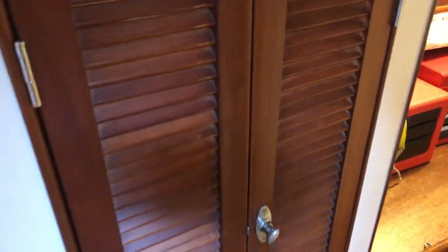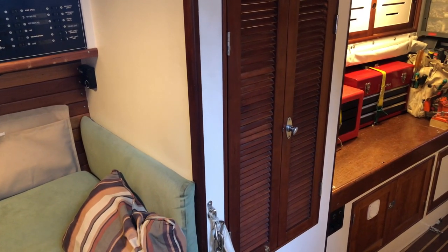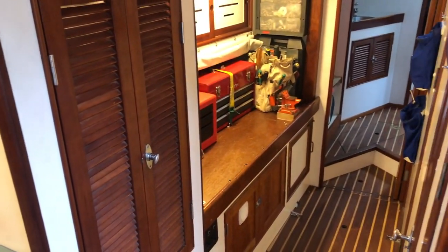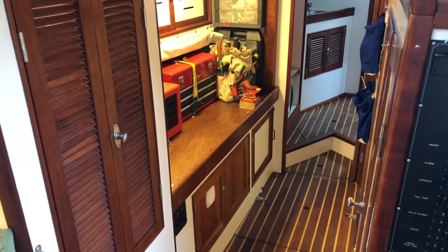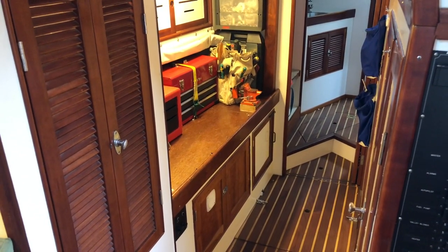Even when you have four people aboard on a northern expedition where heavy clothes are required, everything for all four goes in here. Down here you can just see there are about five sets of boots, and you can fit two more sets, so everybody's boots are in one place. When you go on watch and come off watch, you change in the corridor going back to the aft cabin - nice because you don't bother anyone sleeping in the salon or aft cabin.